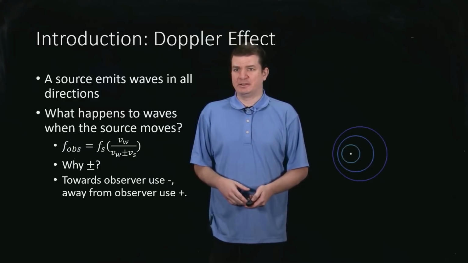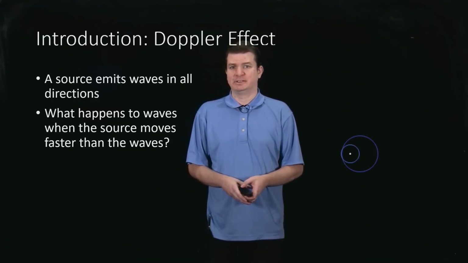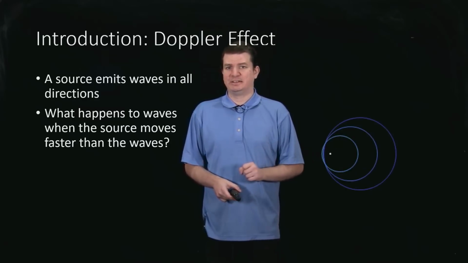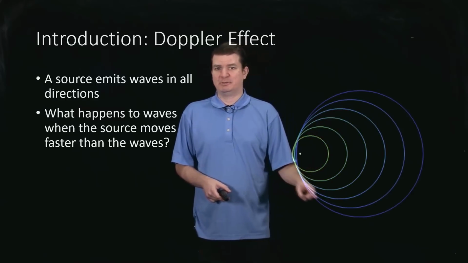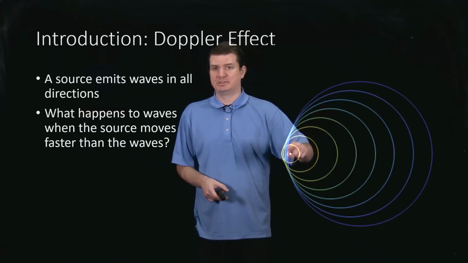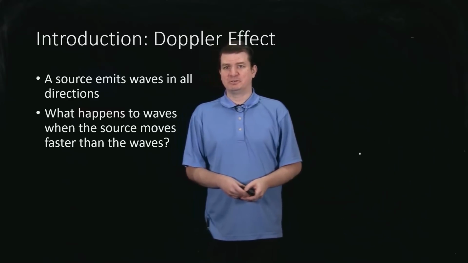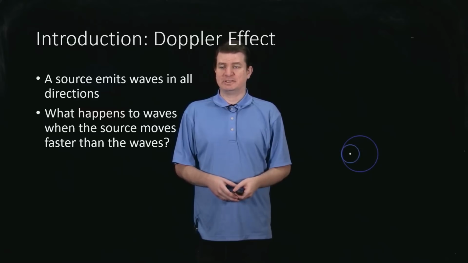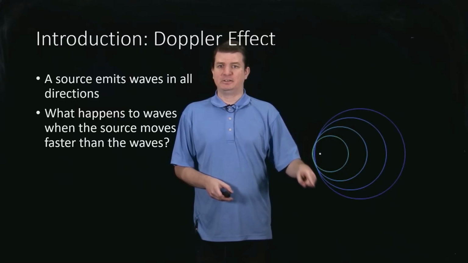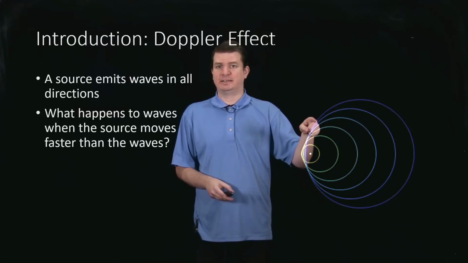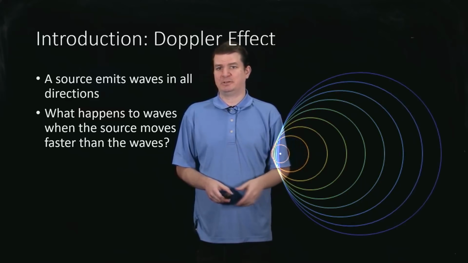So there's one other interesting question to ask, which is what happens when our source moves faster than the waves? You can see that now over here, as this source is moving and re-emitting, those waves are all piling up, and we're getting a nice V-shaped edge here, the leading edge of our progression. This is what is called the sonic boom. All the wave fronts are piling up, and you hear them all at once. They're all adding together. They're becoming this loud boom because you hear each and every one of them all at once.